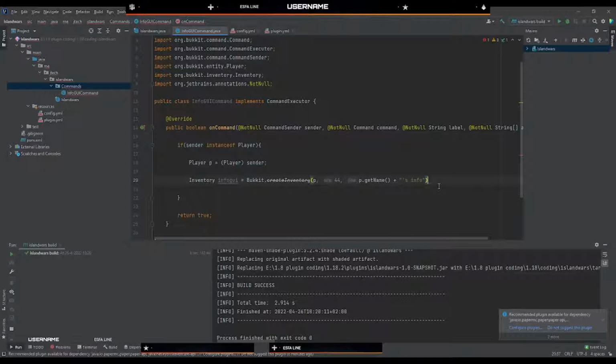And then we're gonna do. So now we need to fill it up with items. So what I'm gonna do, inventory.